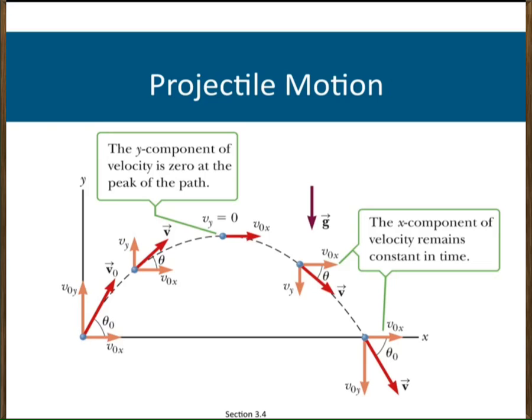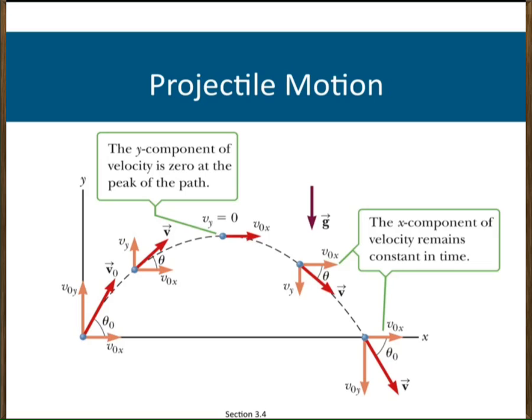If you throw an object from ground zero, from here, you can always choose the initial position as the origin. The trajectory of your object will be a parabola. In calculus, a parabola has this curved shape, and it is symmetric around this middle point. If you put a mirror at this point, it is symmetric in x, along the x-axis.